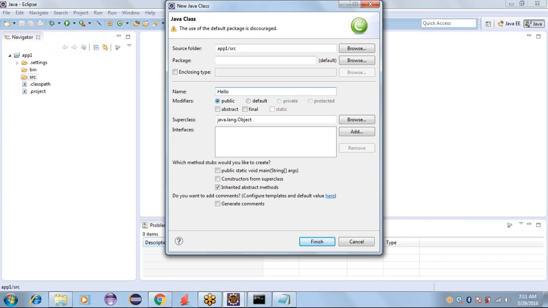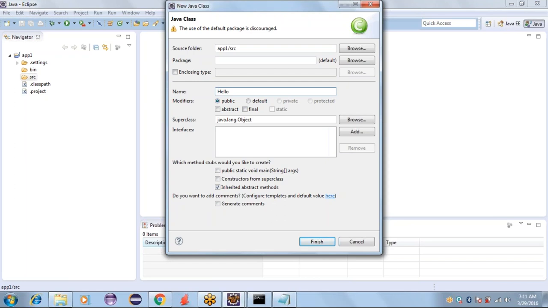You can give class name anything, but again there is an industry rule, there is a naming convention, the first letter of your class must be a capital letter. It's not mandatory once again, but it's always a good practice. Try to be habitual to give the class name's first letter as a capital letter.